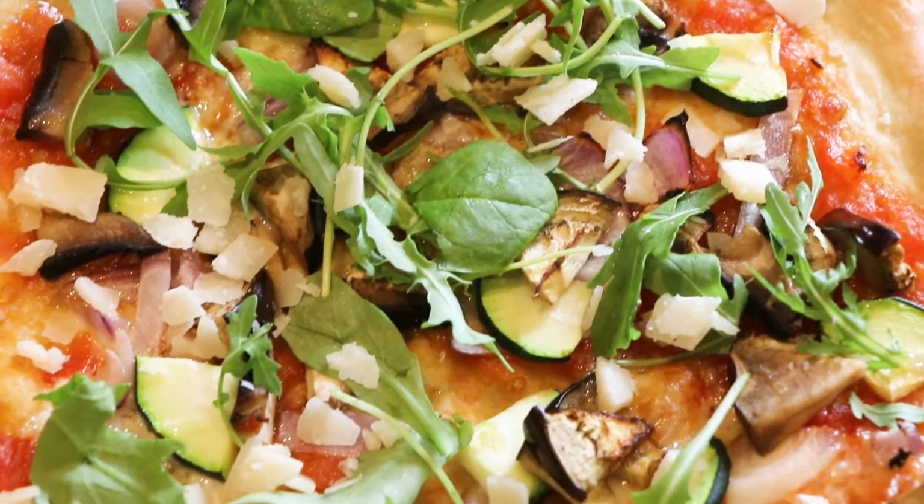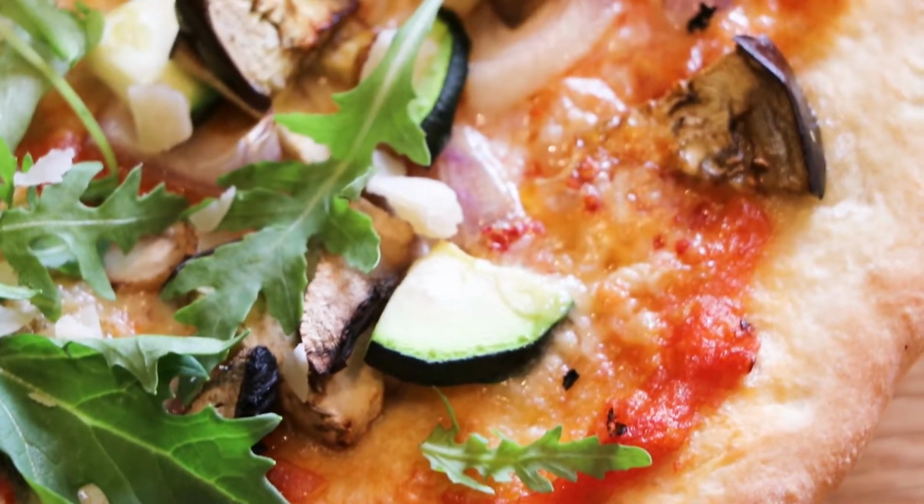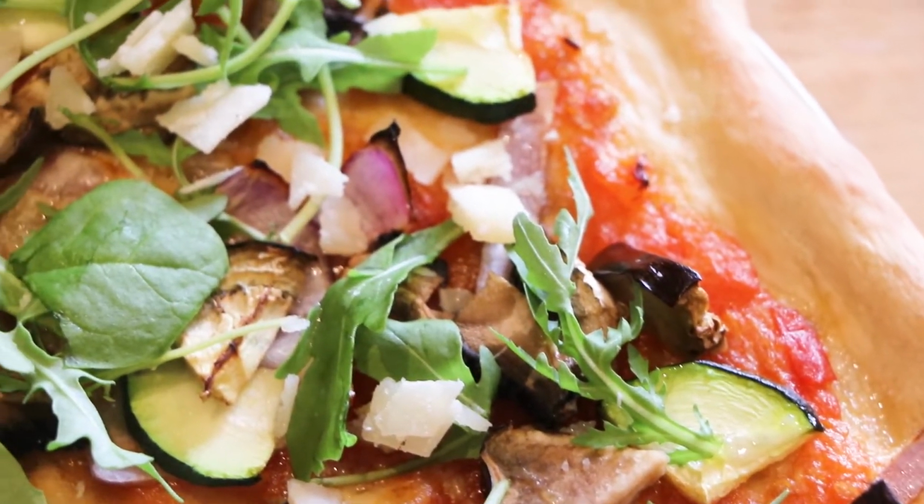This pizza looks so good. I'm actually hungry recording this audio for this video again. It just looks so delicious. The kids absolutely love these pizzas.